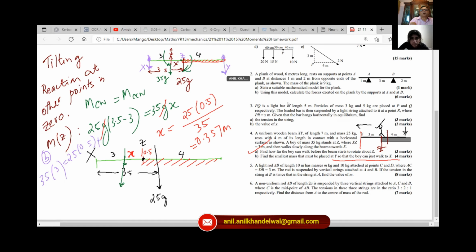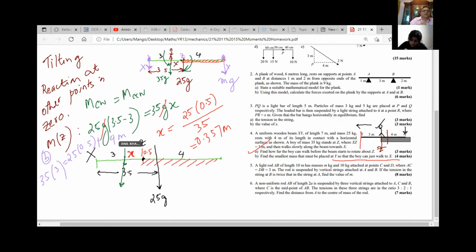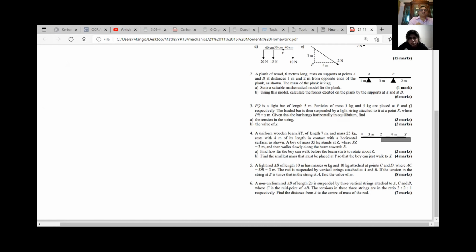And the mass will be 4 units away. This is mass M. We'll say mg. So it'll be 4 times mg. Is that clear to you? If I place a mass here to counter the weight of the boy at the other end, what should I redraw? That's clear. No problems. Let's redraw.